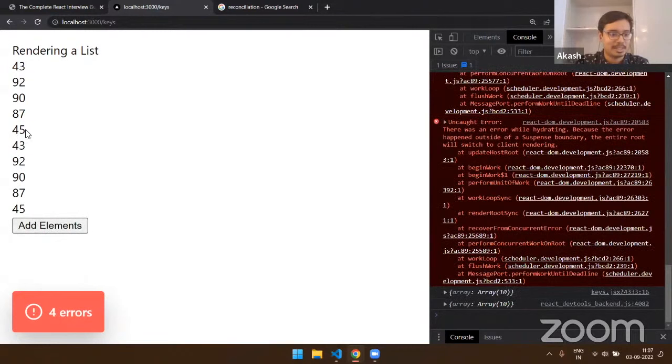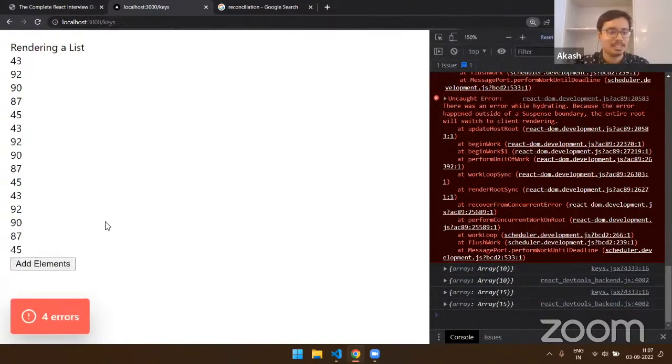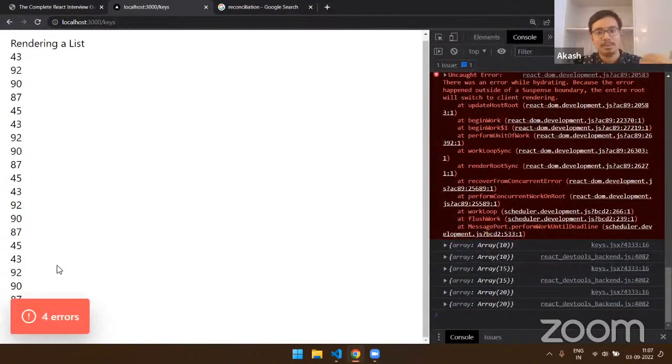And if I try to add elements, now you can see what's happening. The previous array is being copied over. This is because, since we are reusing the indexes, React is thinking that the same elements should be present there. So it will just keep doing that. And as we keep clicking on add elements, okay, I can no longer do that. Let me zoom out a little bit. It will just keep repeating the same 5 set of elements because the index remains the same.